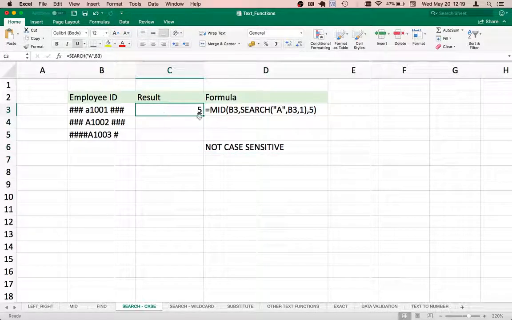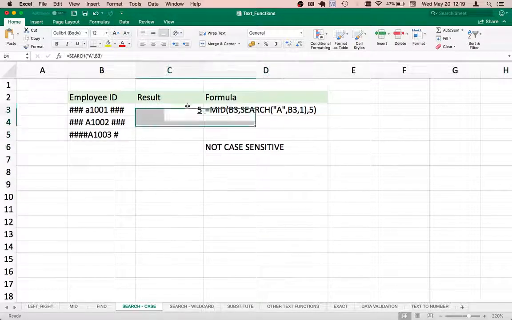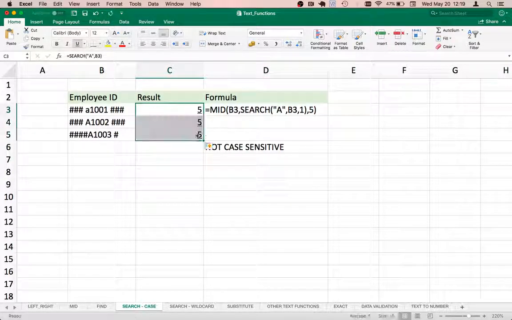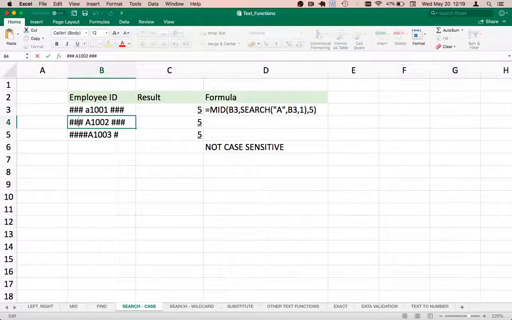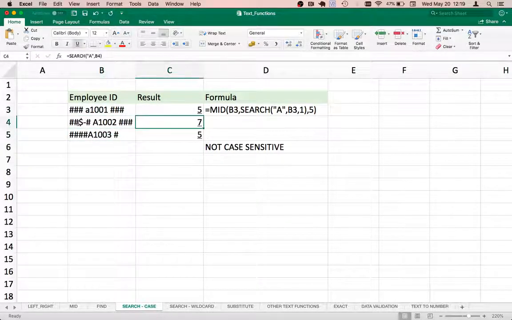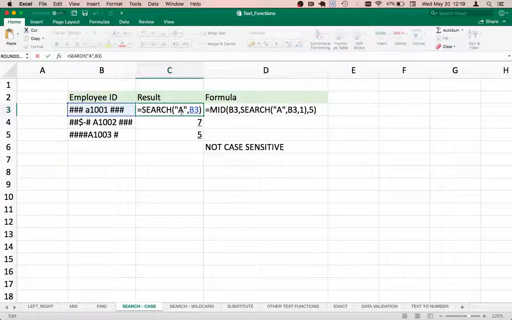Now if I were to drag this down, it works perfectly. In this particular case, all of them start from position 5. If I were to make some changes here, let me add a few more junk characters, it retrieves the changed position. Correct. So this is when you would want to extract information when it is not case sensitive.